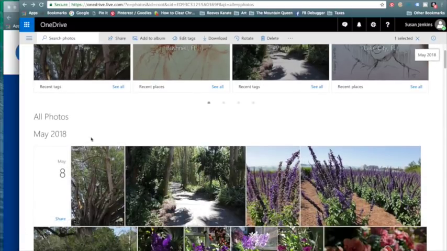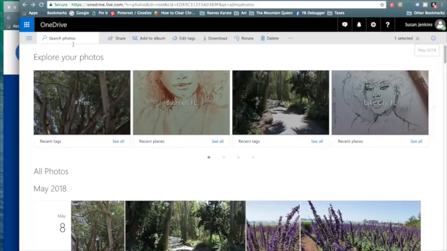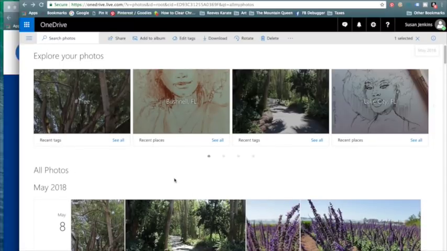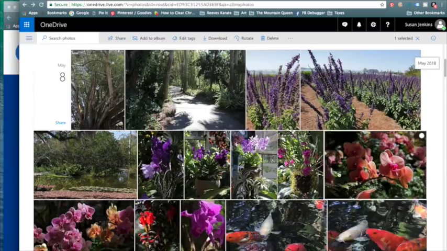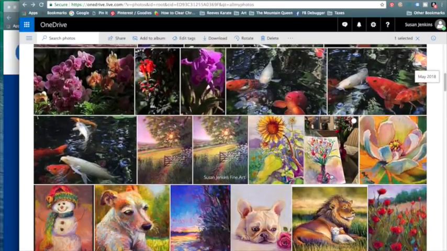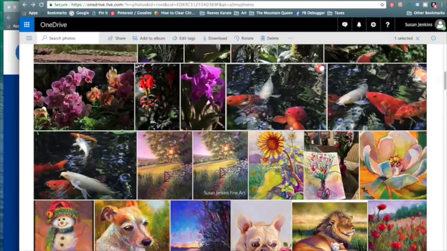I love that I can go on. These are just this category right here. This is just all of your photos. I can go through, and this happens to be a place in Sarasota, Florida called Selby Gardens, and just look at all my images if I want. I actually can search according to tags too. I could search right here, trees or flowers or whatever I want to do.